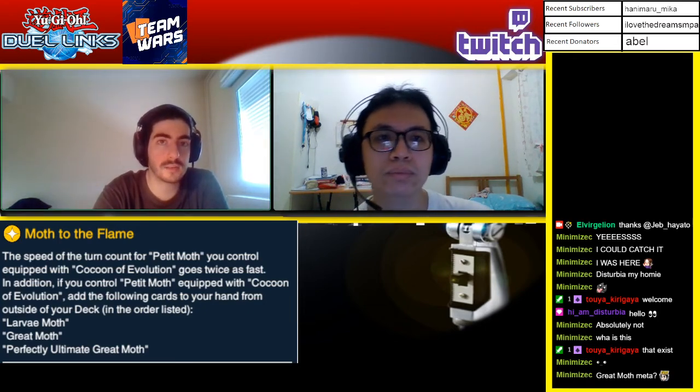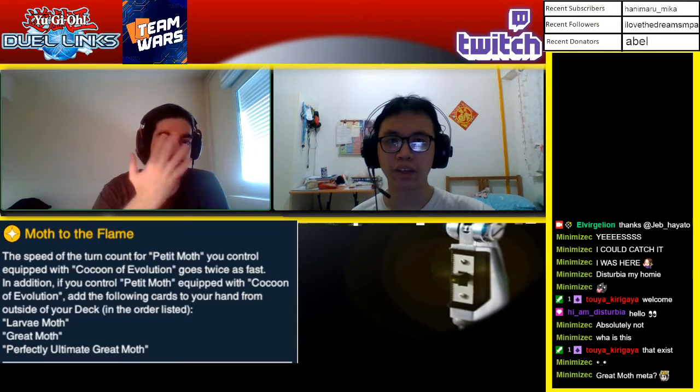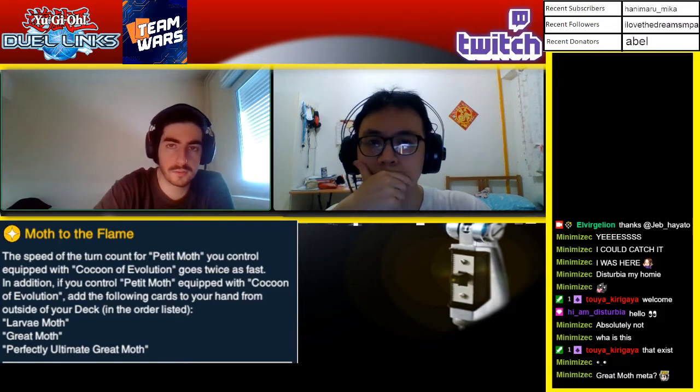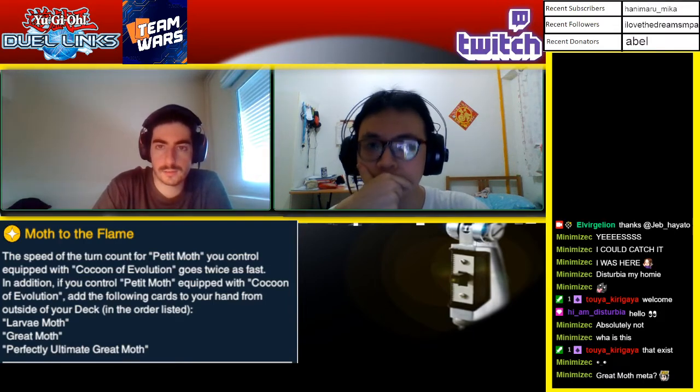And not only that, but they do add up to 5 cards from the deck, which is very good for a skill like Hero Flash. And if you check, for example, Moth to the Flame, it's just 3 different cards. So it's more restrictive in that kind of sense.